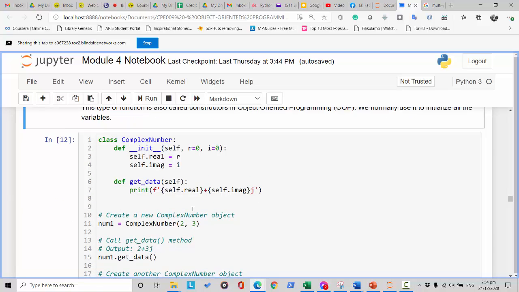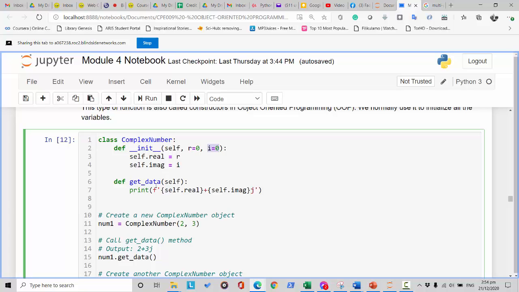Like in this case, we have a program here. We define a new class to represent complex numbers. It has two functions, the init or initializer function or method, and it initializes the variables. For example, the default of the variables is equal to 0.